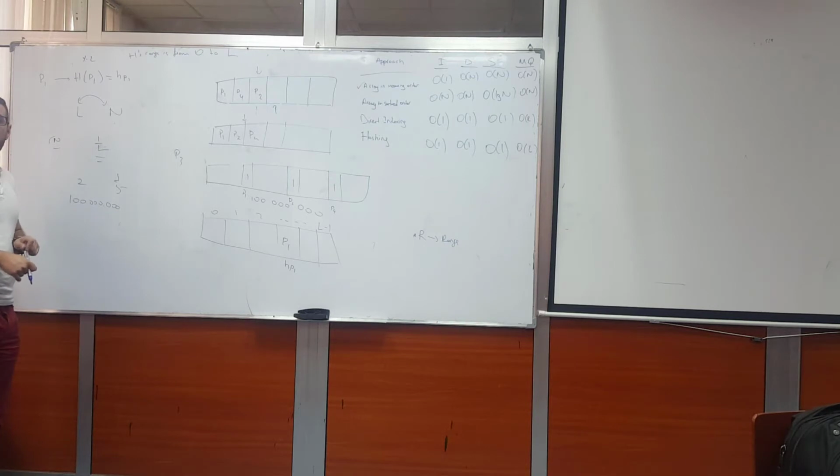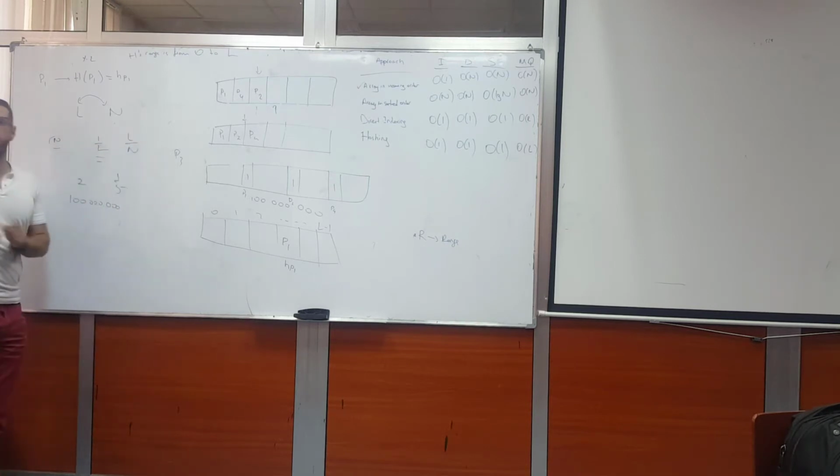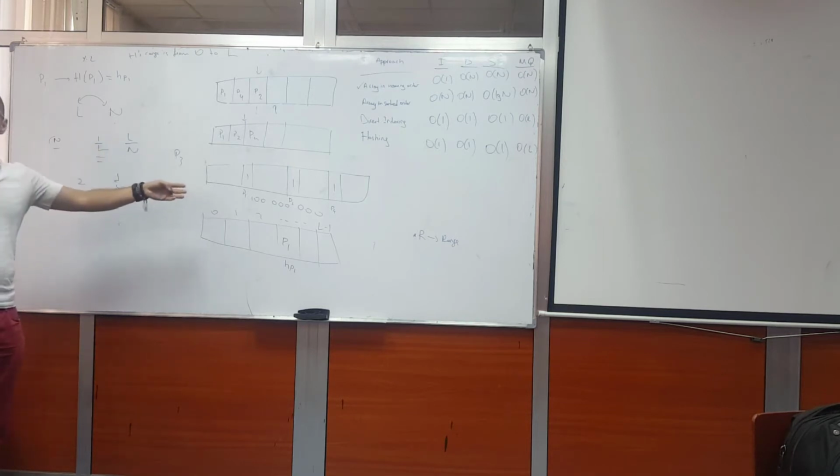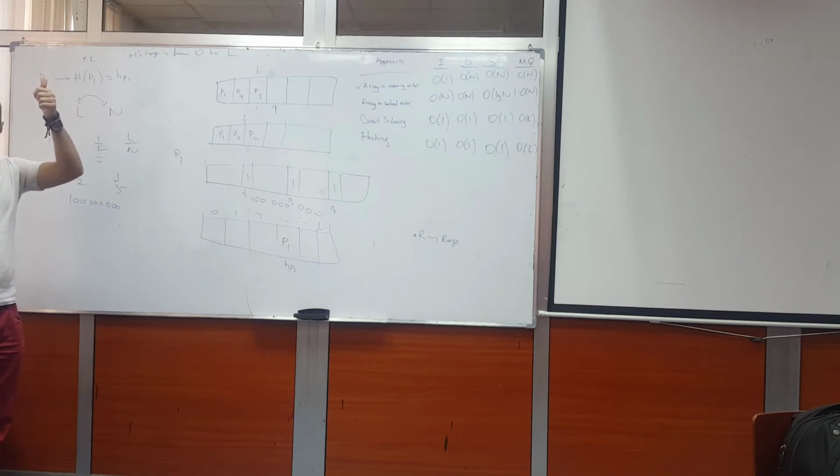L over N? So now let's think about this one. What do you expect? Do you expect our conflict probability to go up once I have a larger space or not? With this formula, if I get a bigger array, then the conflict probability is increasing. Are you able to follow? Does this make sense? No, it doesn't make sense, right?